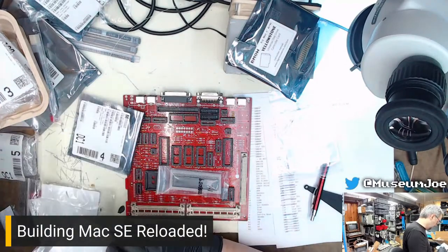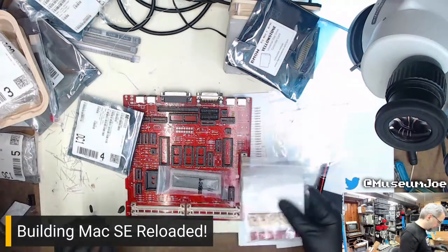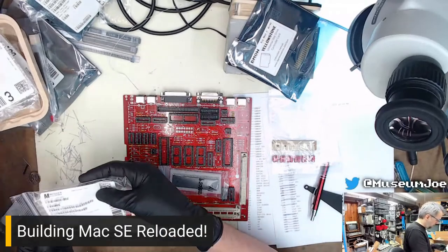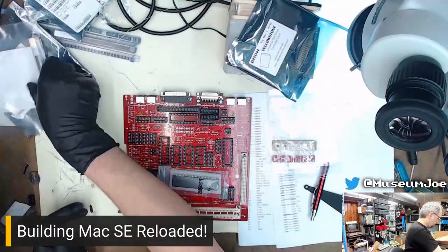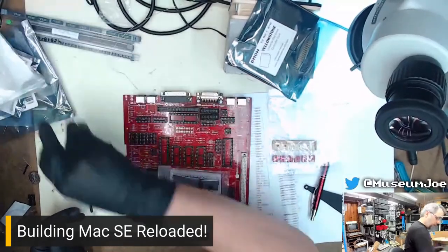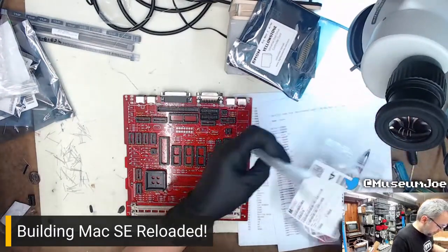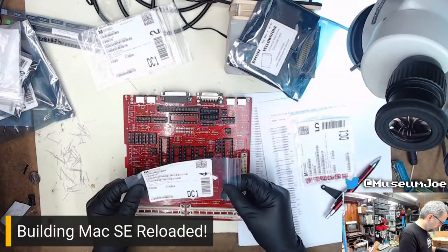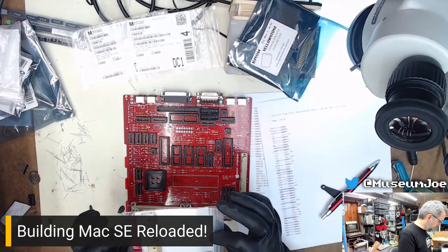Resistors, socket, not capacitors. That's a chip of some description. Resistors, I know those are all resistors. Chips, chips, chips. So these are all the caps that are left. Okay, cool. So now we have 33 uFs. That's a 1 uF. That's a 68 pF. These are 33 uFs.